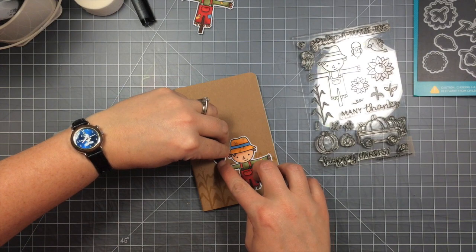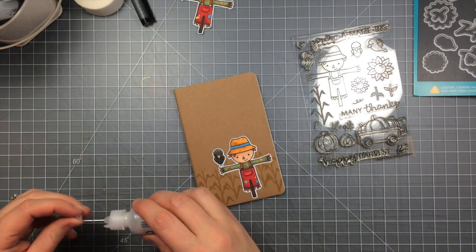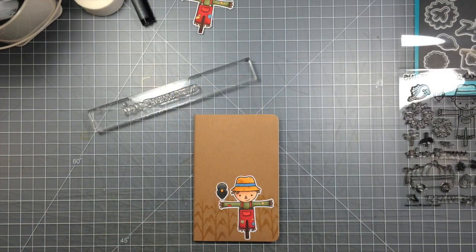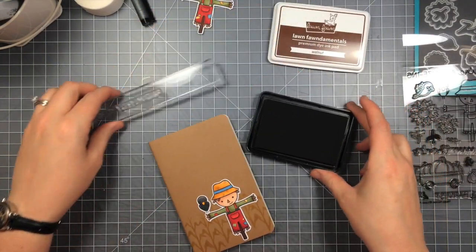Now, as I was doing this, I noticed that the yellow was absorbing in and kind of fading away. So you'll see later, I'll add a little bit to it after I stamp the sentiment.